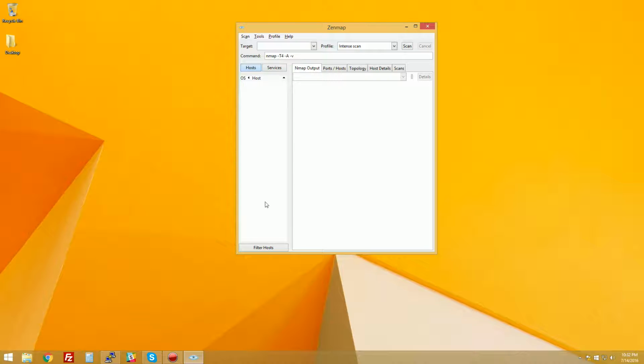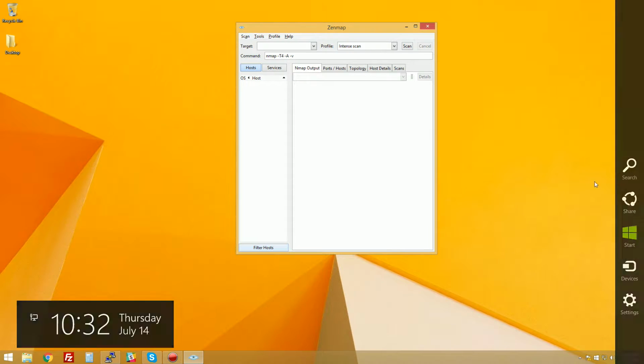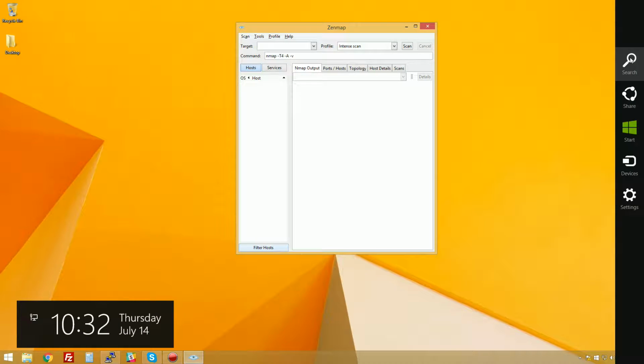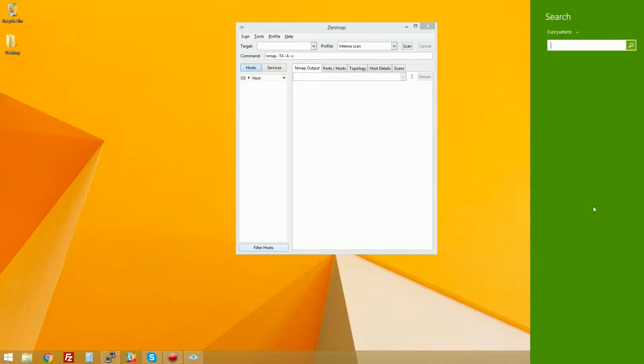And then you are going to need to use Command Prompt. On Windows 7 and below, there's a start menu where you'll click it, search for CMD, press enter, and it should open it up. On Windows 8 and 8.1, as I'm using, you have to swipe from the bottom up or from the top down, and there are other ways to get to the search.